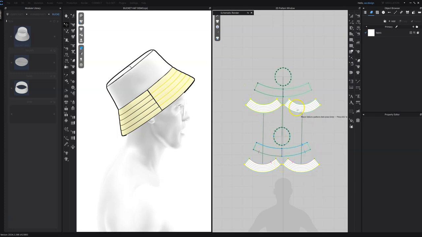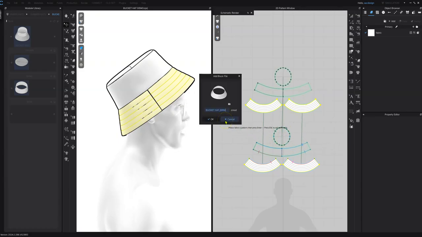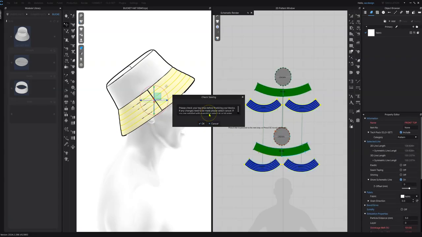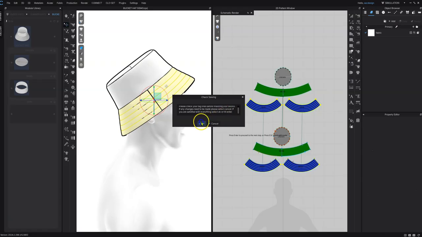So again, I'm just holding down shift to select multiple. When I'm done, I'm going to hit enter on my keyboard and just visually confirming, yep, that looks like a brim. Okay. Again, it says, please check your taglines before finalizing your blocks. If any changes need to be made, please select cancel. If you're satisfied with everything, select OK to hit enter. Okay.